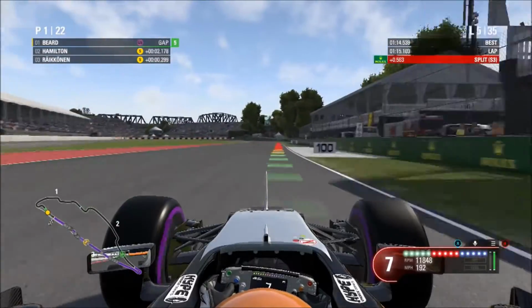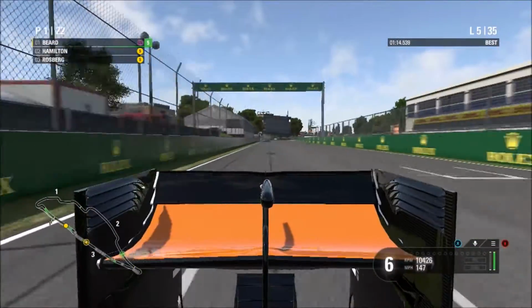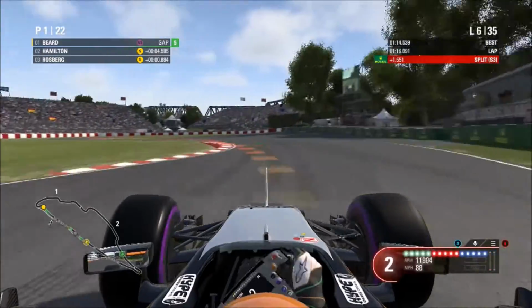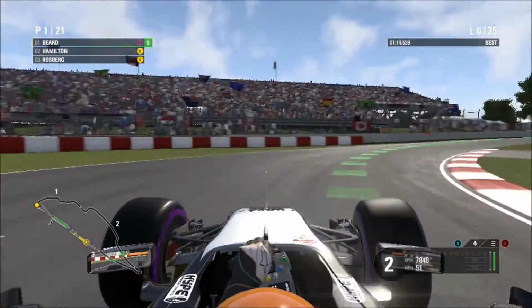No, we don't go purple there. I thought we would have, but we've gone purple in the final sector. As we've got, I think one of the AI had come in for the pits now. And now moving on to lap 5. Are we going to go purple this lap? No, we don't once again there. So we're still pulling out against the AI there, but not as much as I'd like. I'd really like to be piling on the pressure, putting on the purple lap times.